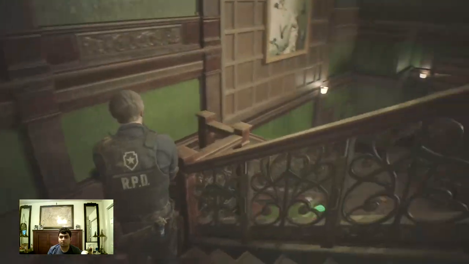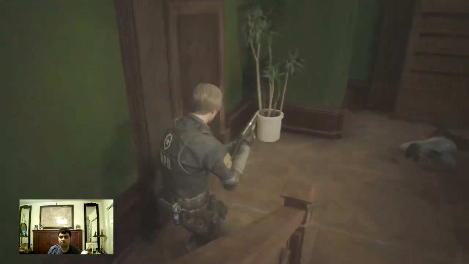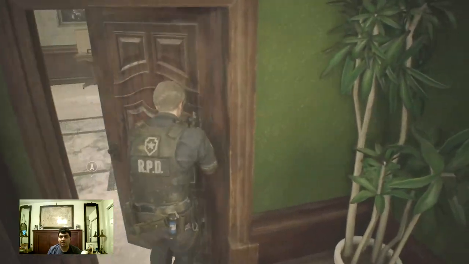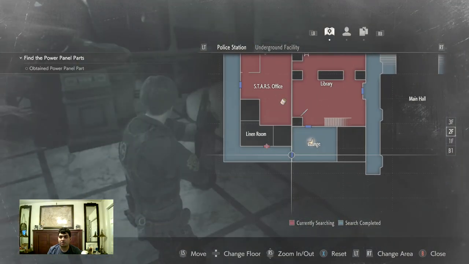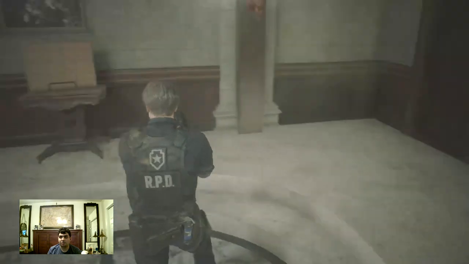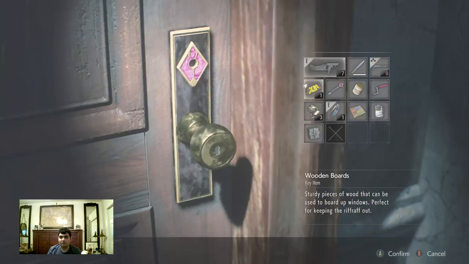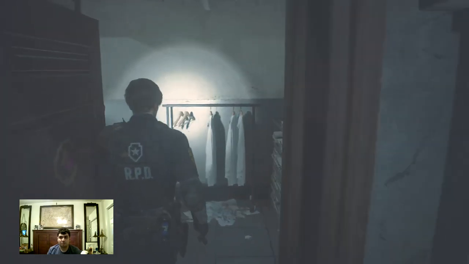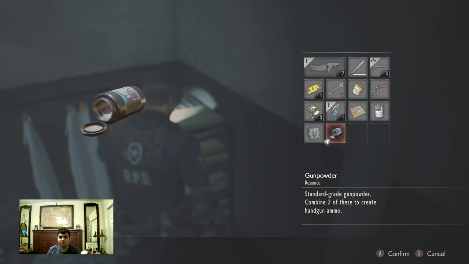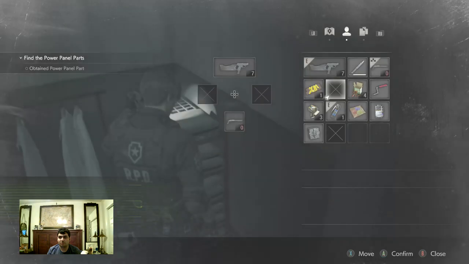I don't really care. I really don't want to risk that. But get to the lounge and then the living room. That's cool. Okay, use it. What over here? You got more gunpowder. I have no use for the diamond key. Get rid of it.